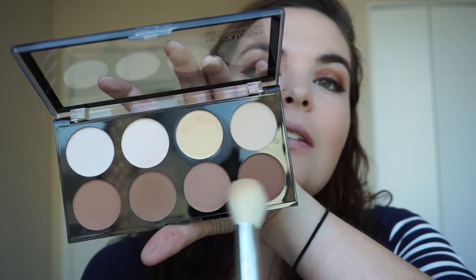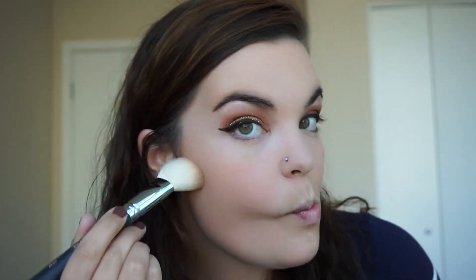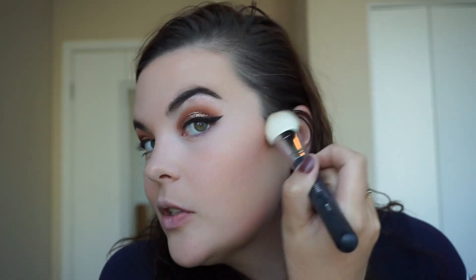They're like, your car is a salvage title, and I was like, since when? And they're like, since October of 2015 — which I bought the car in September of 2015 — and I know for a fact that I've never been in a car accident. I'm going to use this color and carve out my cheekbones a little bit. I learned from last time that these are fairly pigmented but they blend out really nice, so just use a light hand. I think it's nice to have a little bit of a sculpted cheek when you're doing a sculpted eye.